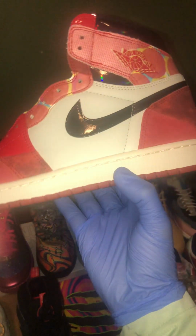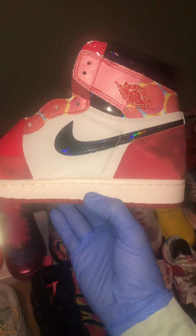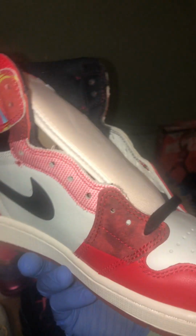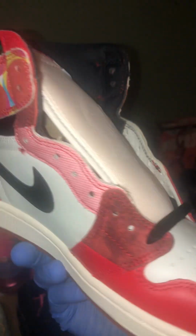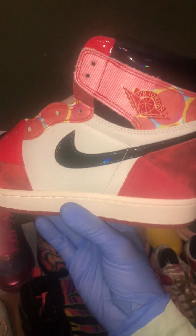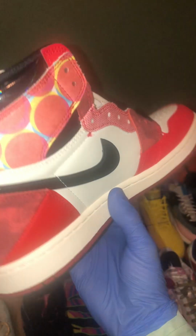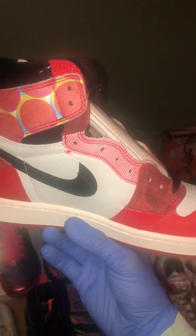I kind of remained anonymous. So if you're the seller that's out there, I'm the person that got it. I still remain anonymous to who my information was, and then the person, thank you for the pair. He picked this up. Obviously, he knew what it was, but didn't really know how rare it was gonna be.